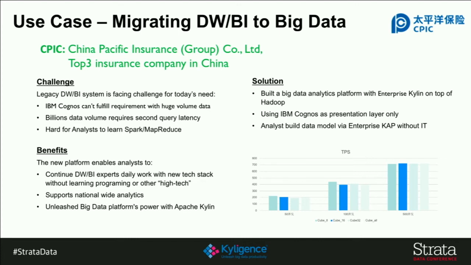each of the finance companies is building their big data platform. But what's the biggest challenge for them? The challenge is their analysts have to learn something called Spark, something called MapReduce, something like machine learning. But actually, they don't care about that. They only want to leverage their existing experience and knowledge with their favorite tool, using the SQL language only, right? You cannot force them to learn Java, or Spark or MapReduce, or you cannot fire them, right? So the right way is to pick a technology that can continue their skill and knowledge on the new technology. So that is why they picked Apache Kylin on top of their Hadoop cluster.